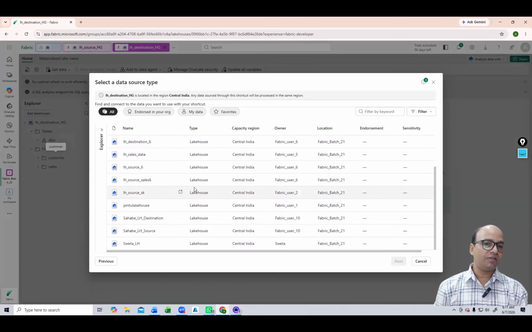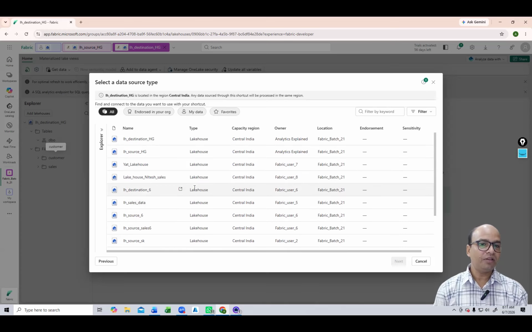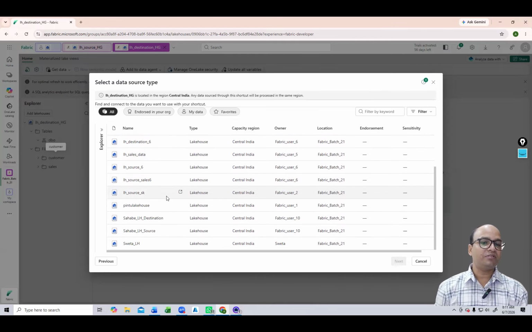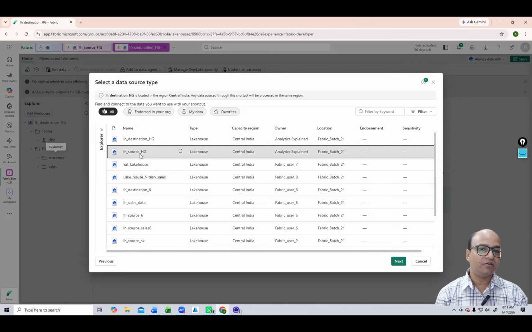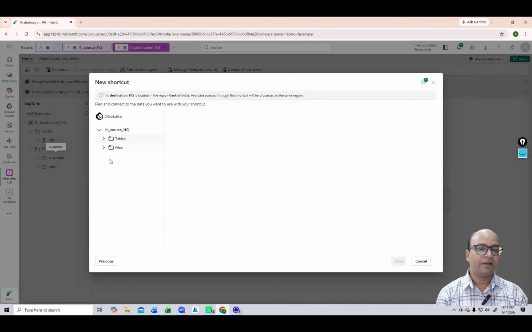Can you see here, guys, now? Yes. That is the reason I was saying, please do not give the same name. Otherwise, you will be struggling to identify which workspace lakehouse you have created. So I have given this. It is asking me to select the data source type. I have this lakehouse, this is actually the source lakehouse. Create next. Now it will show me the section, right? Tables or files. So I have files.